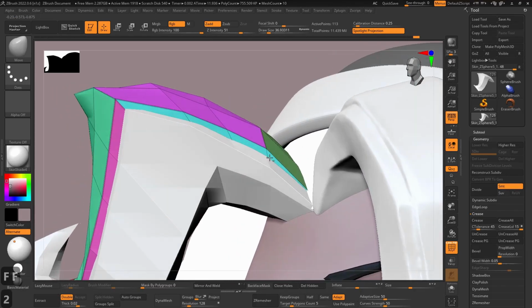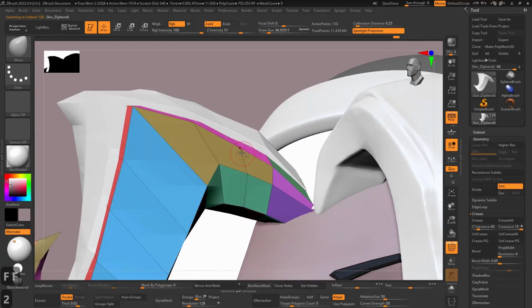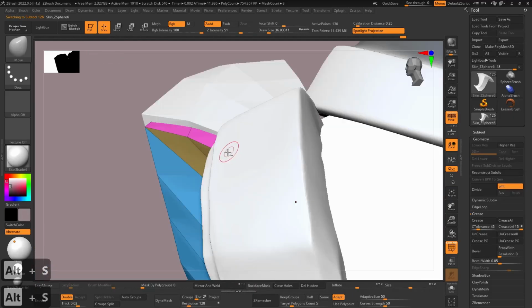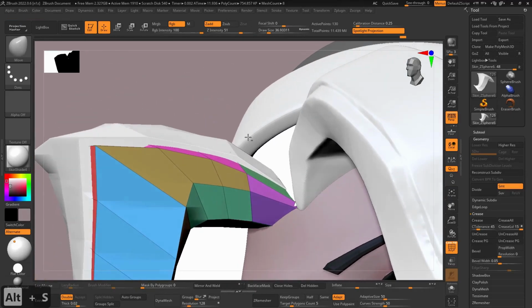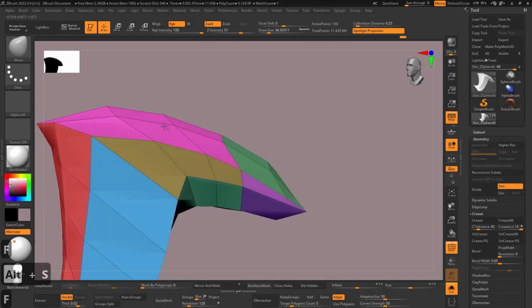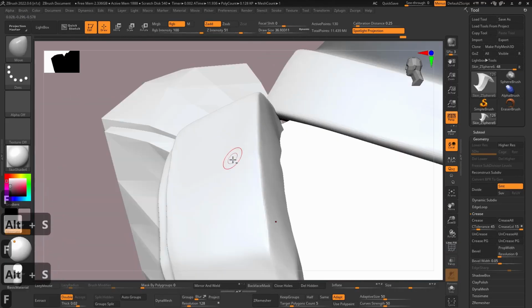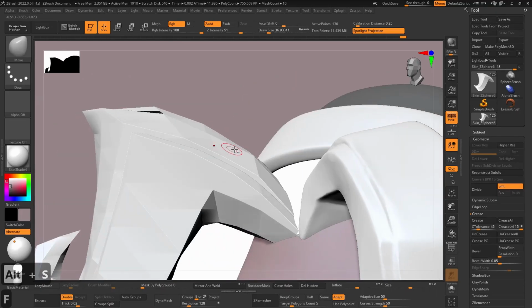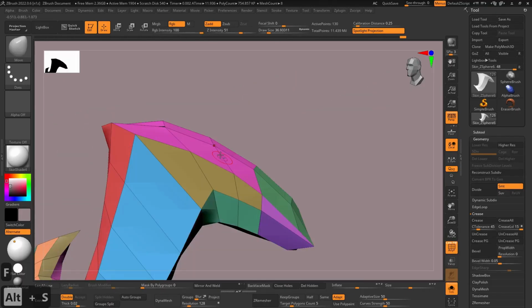And, well, let me check this part here. Let me move a little bit. Now it's better. The flow. Let me check. No, it's not better.